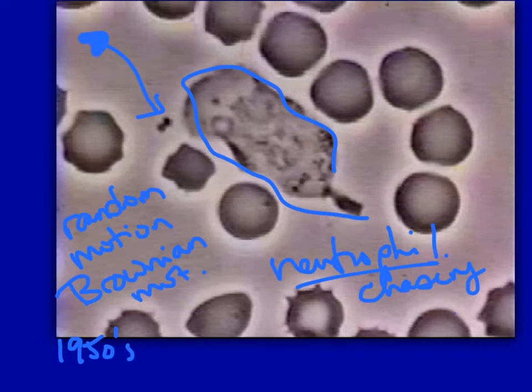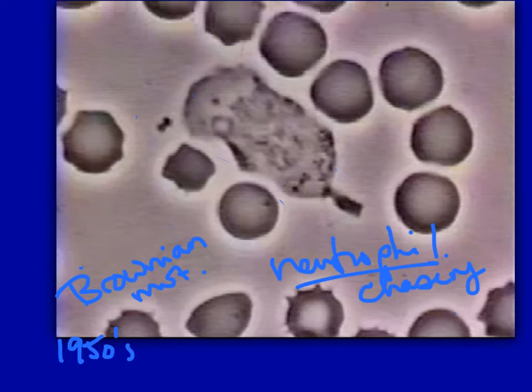Whoops. Let me go back and erase. So I'd like to get rid of these so you can actually watch what's going on. Okay, the bacteria moves randomly, but the neutrophil itself is going to chase a molecule that's being shed. And this is being done by a process called chemotaxis. Chemotaxis is a process that the phagocytic cells use to follow a chemical signal.